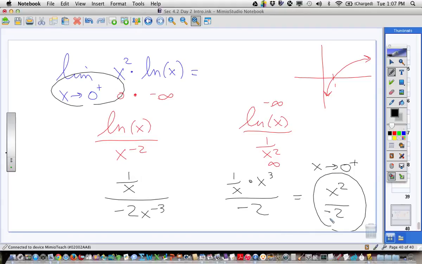What is the limit there as x approaches 0? Remember, what you do after you do L'Hopital's rule, you get it so it's infinity over infinity, simplify it a little bit, and then you got to go back and do the limit. So now as x approaches 0, what do we get? 0. Okay. 0, right? We just plug in 0. 0 over 2. 0 over negative 2 is 0. So this answer, once you get through all that, the answer is 0. Okay?